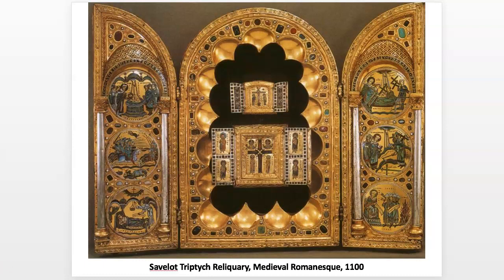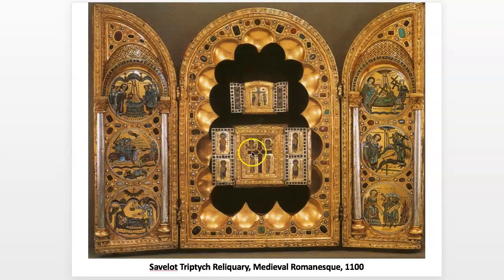I don't know if I have an image of this closer. You can't find a lot of close-up images of some of these things. Unfortunately, I don't have one in this slide, but you have Constantine, his mother, archangels, and then we have saints around about. So we're having a repetition: Constantine, his mother, Constantine, the saints.